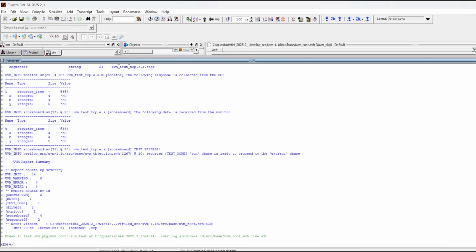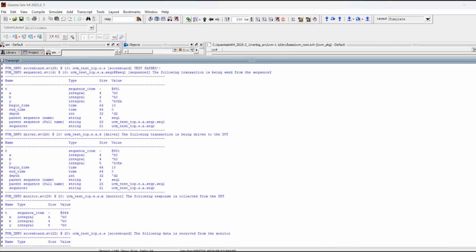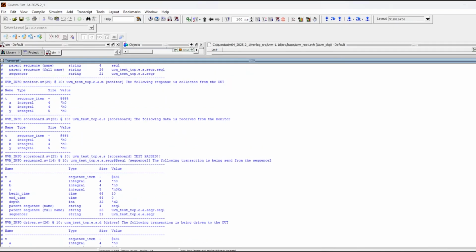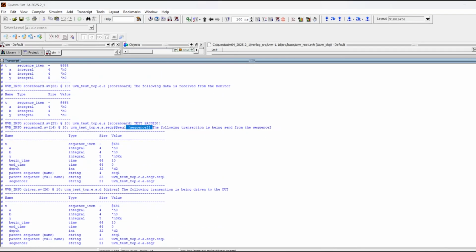Okay, let's check what is happening here. So as you can see, instead of getting sequence 1, we are getting sequence 2.